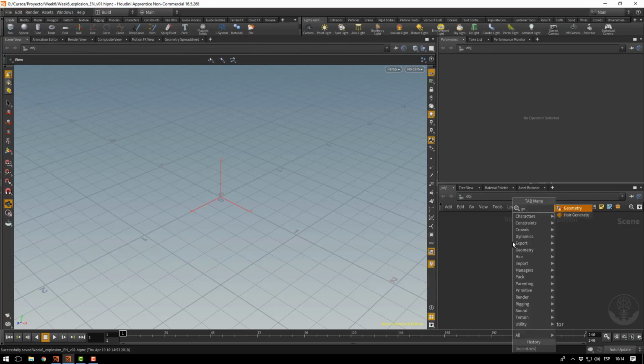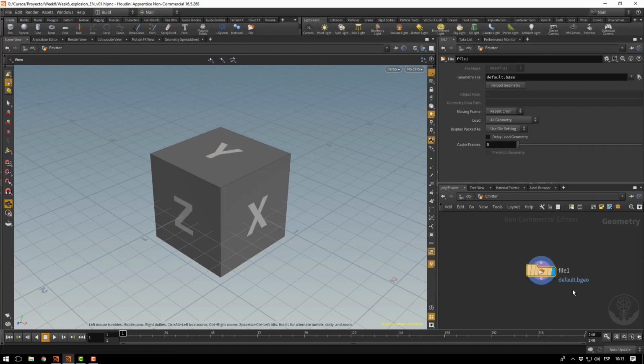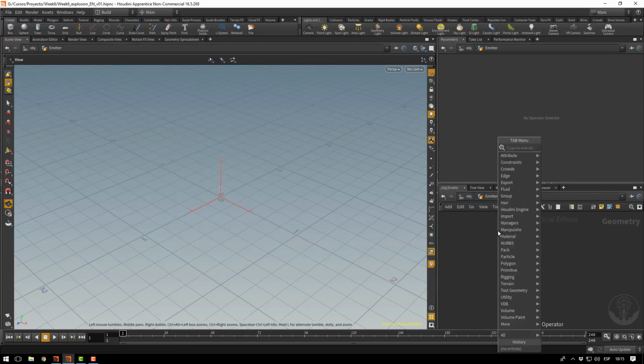Okay, we are going to start from our geo node, and inside I want to create a cylinder or a tube.